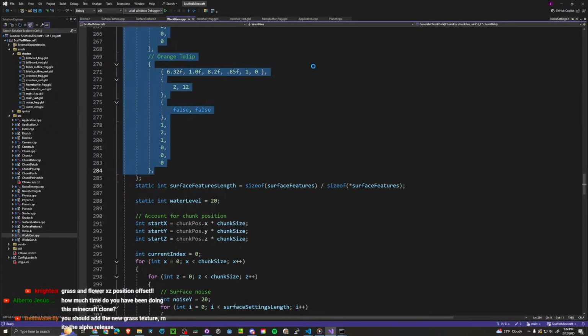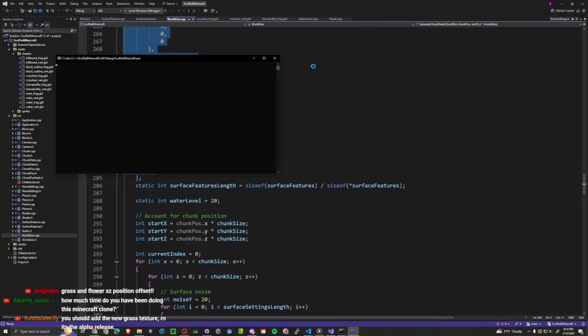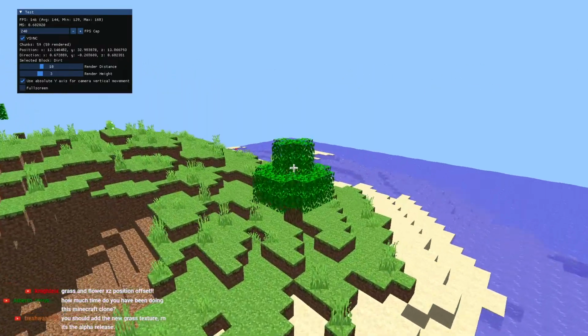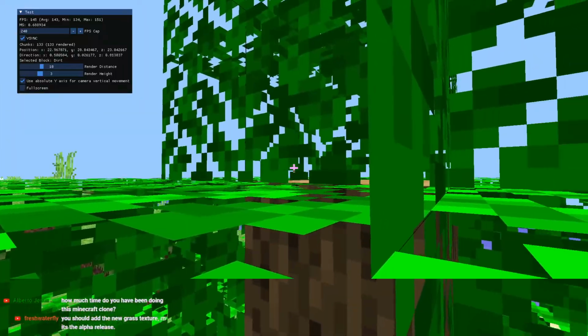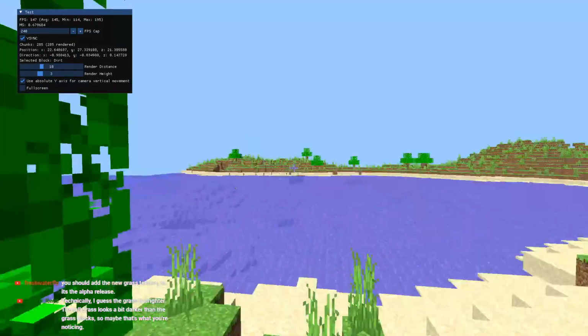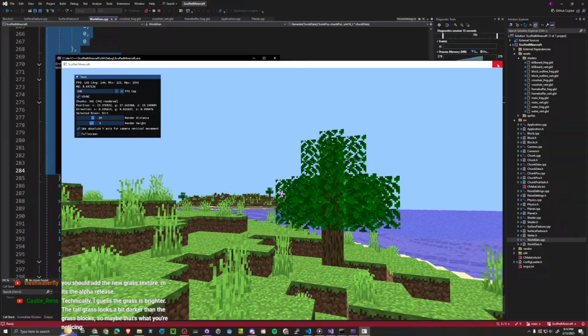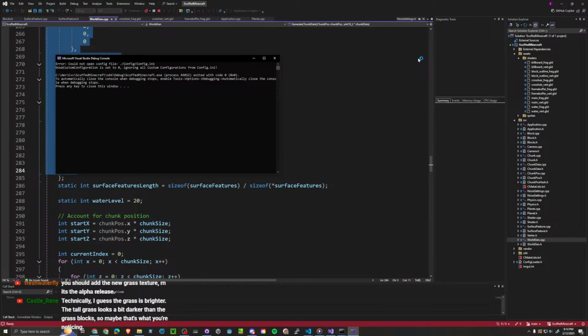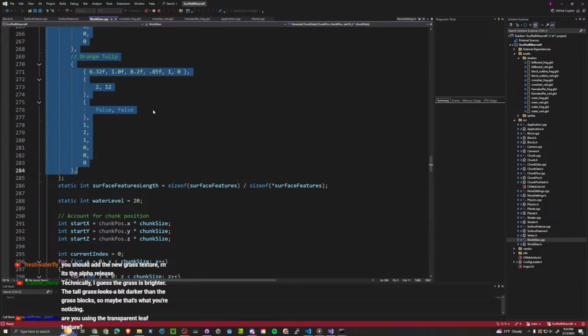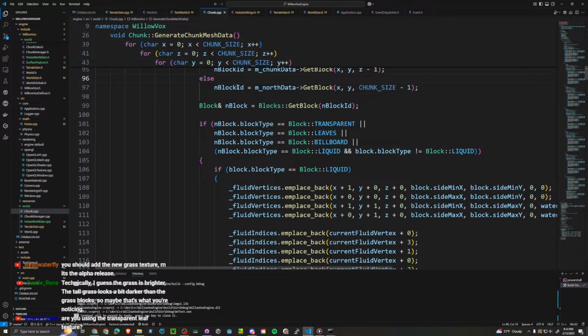Was I not doing this for this? How much time have you been doing this Minecraft one? Too much. Yeah, it's supposed to have all of its faces. I don't know why it doesn't. Maybe. Alright, Visual Studio crashes every time that I try to run a project now, which is awesome.